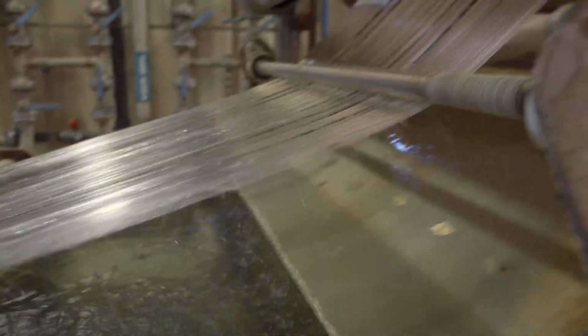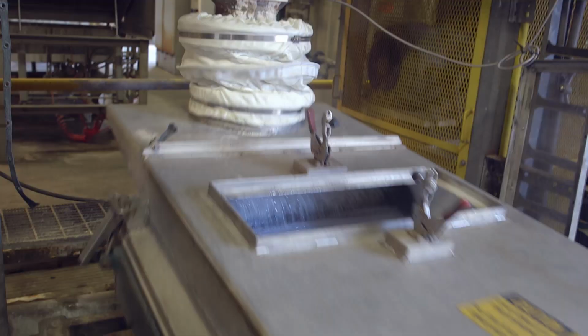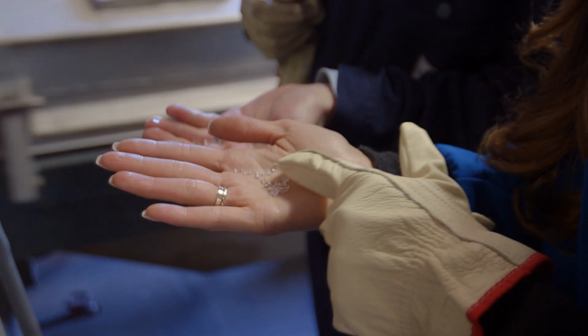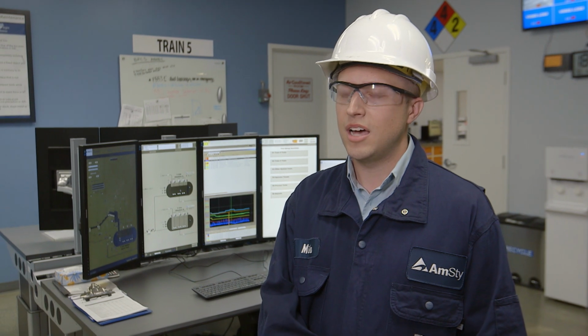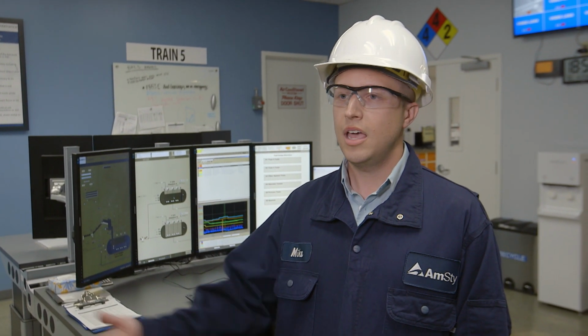It's extruded out of a die, goes through a water bath, and then up into a cutter, and it's what we call pelletized. While these might look like ordinary pellets, these come from consumer products, such as foam cups, foam boards. That's the pellets that we showed Jackie. Yeah, Jackie was really surprised at how clear they looked when we were out in the finishing room. These pellets could have come from a plate that had spaghetti on it at one point in time, and now you take a look at it and it just looks like a normal plastic pellet.